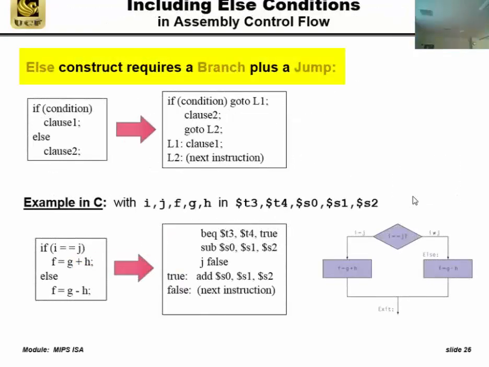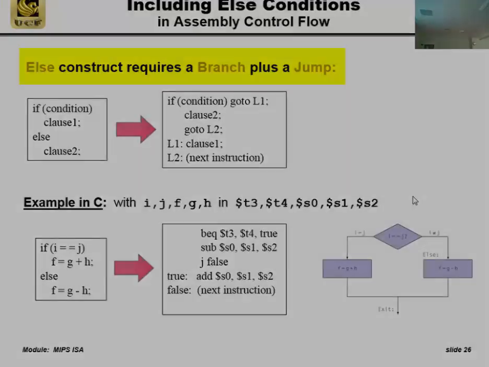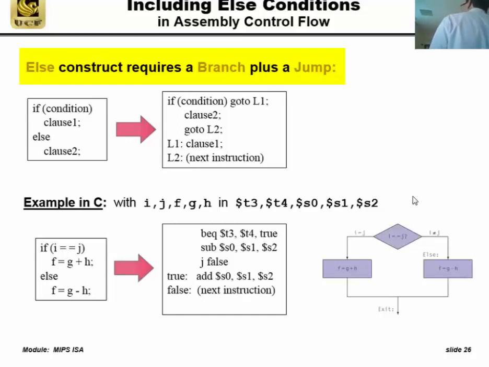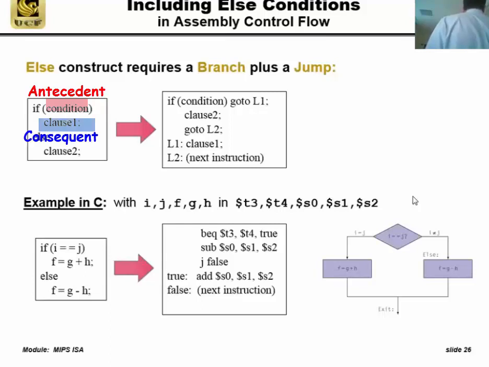So here's putting an else clause. Without even looking at it, what do we do for else? We're going to have to have another jump, right? We have to skip over the else if we did the true part. Have a statement, if condition, then clause 1, else execute clause 2. Every time we have a semicolon is a statement, means some action. So we call this the antecedent. Antecedent, if antecedent, then consequent.